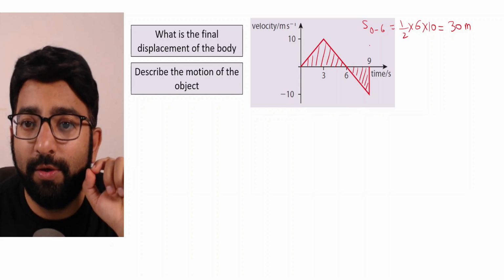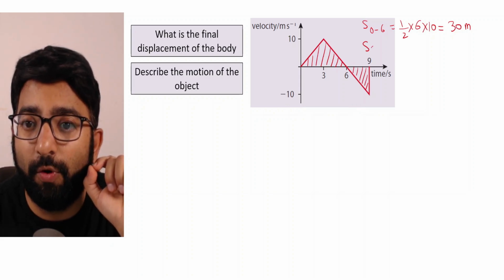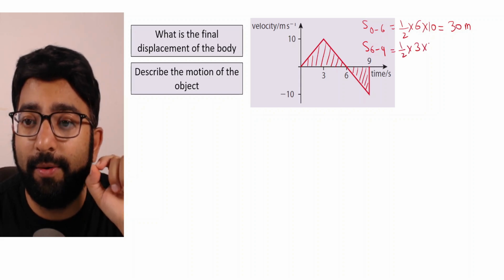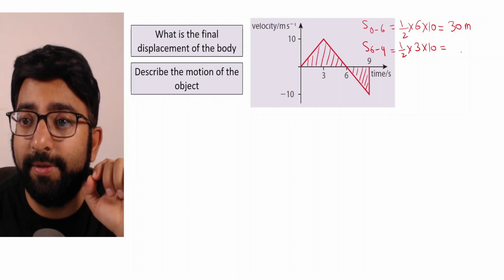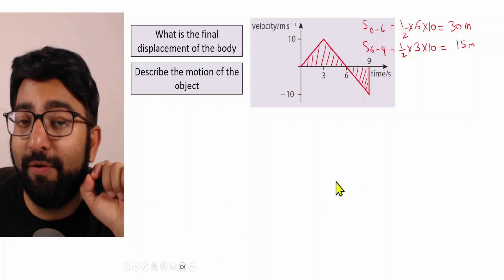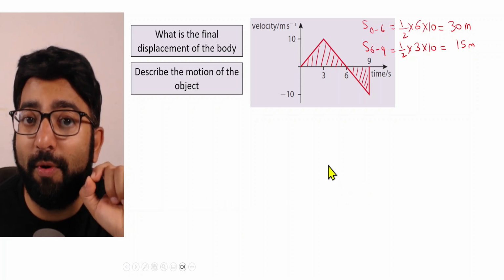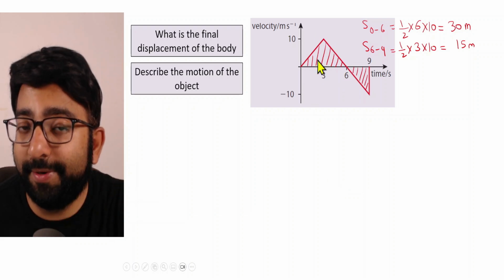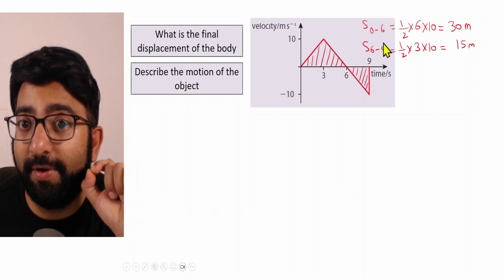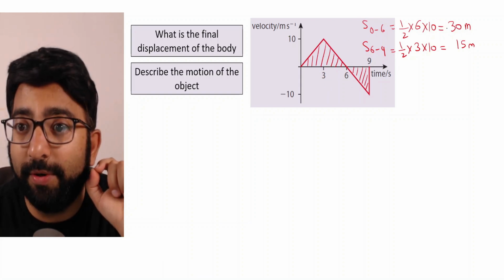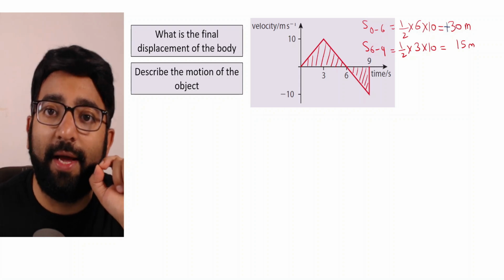So let's write down the total displacement of the particle from 6 to 9 seconds will be half into base of this triangle will be 3 units multiplied by the height, which is 10. Now, if we simplify this, we will get 15 meters as the answer. But while solving area-based questions, it is very important to note that this particular triangle is above the time axis. So the area which we have considered, 30, displacement will be positive 30. Why positive? Since the area is above the x-axis.